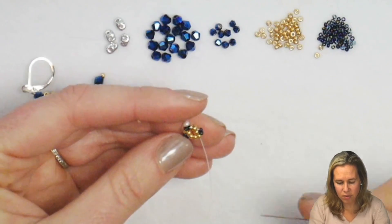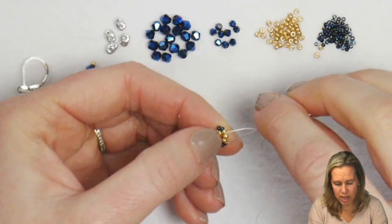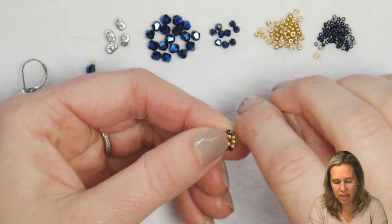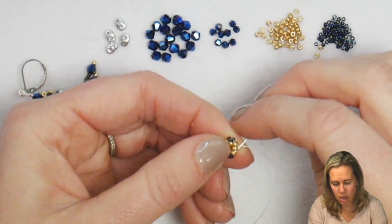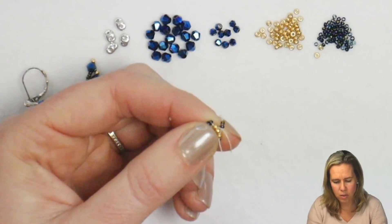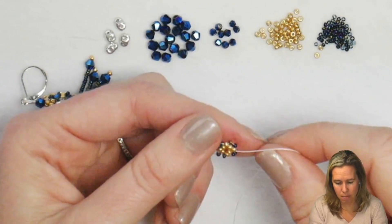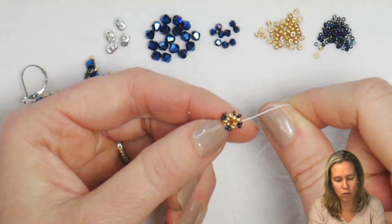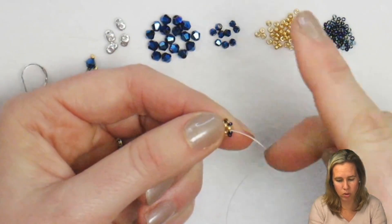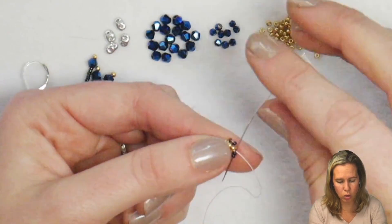To add the final rotation, 2 more 15s, skipping over number 8, and going back into bead number 1. As you go back into bead number 1, that finishes what is now our 3rd row of our tubular peyote stitch. Now, to get it to start to be that tubular shape, we need to step up. We're going to step up by going into the first beads we added in our last row — the 2 15-0s. Taking my thread and needle, I'm going to go through those first 2 15s.